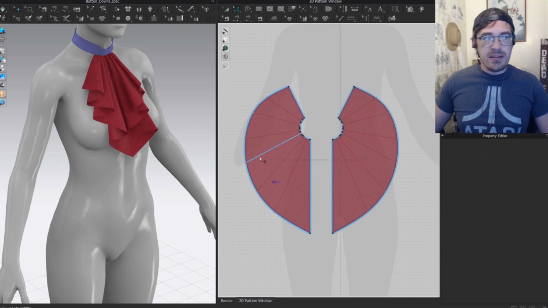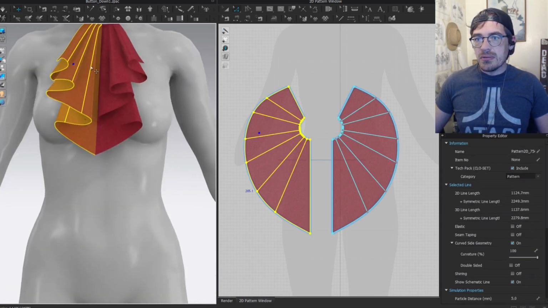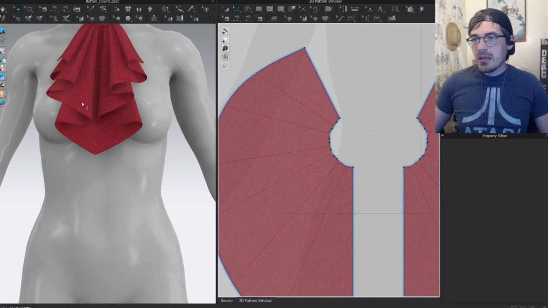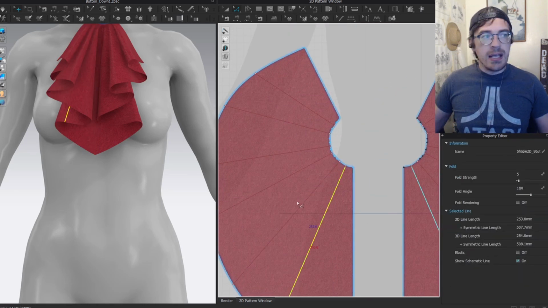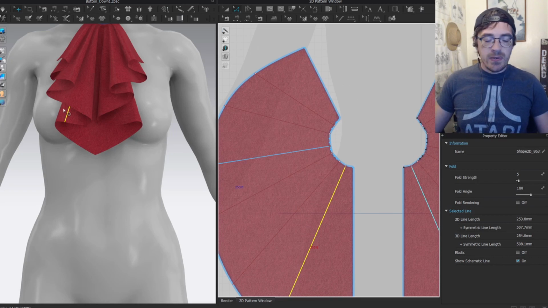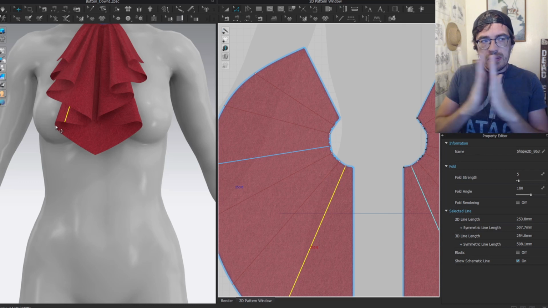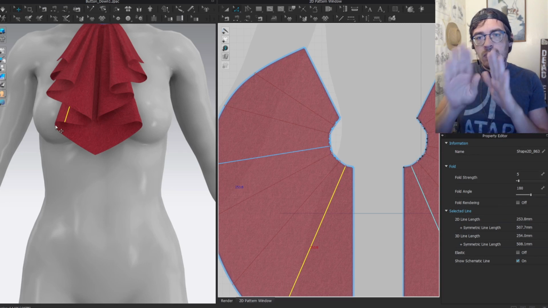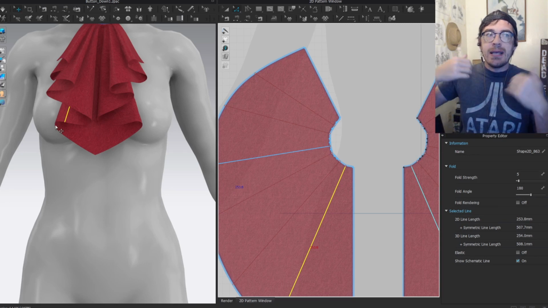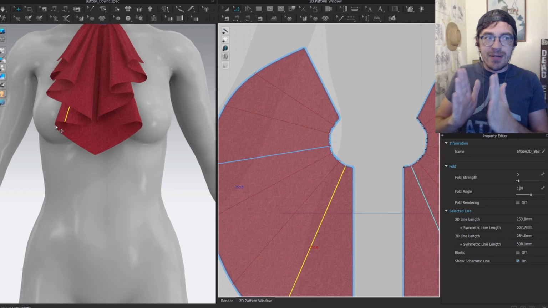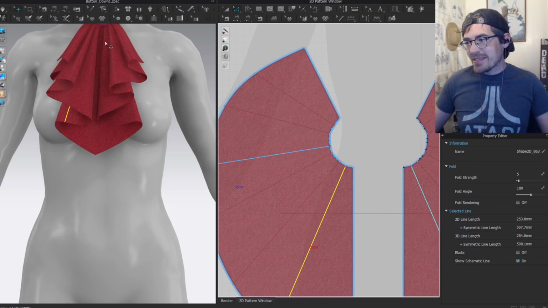And again, it doesn't matter that they're all different lengths, as long as the angles are correct. All of these are going to be in the correct positions. And now I actually want to add extra internal lines, because I'm going to be applying fold angles. When you apply a fold angle to one single internal line, it's just like a crease on a piece of paper. It's just like a fold in that one specific area. But if you add multiple internal lines very close together, it's going to amplify the effect of the bending. So more internal lines will amplify the amount that the fabric bends, if that makes sense.